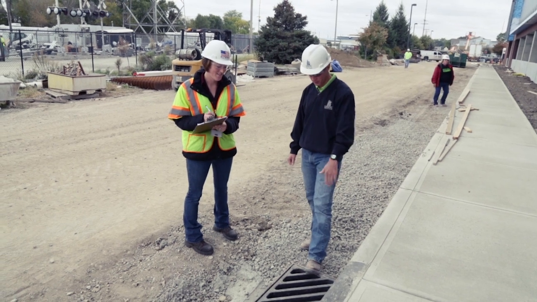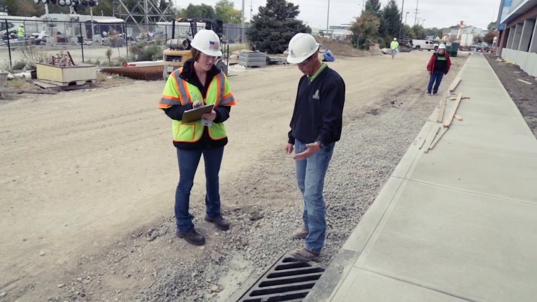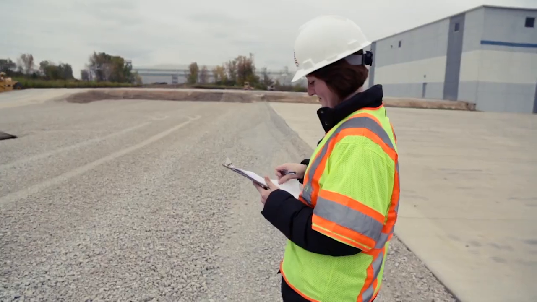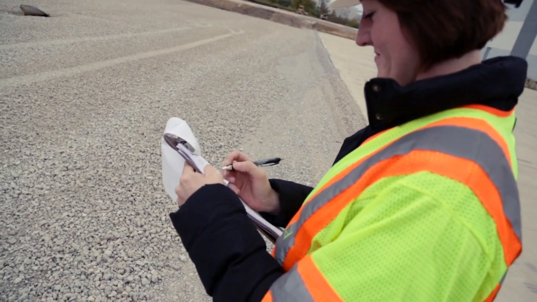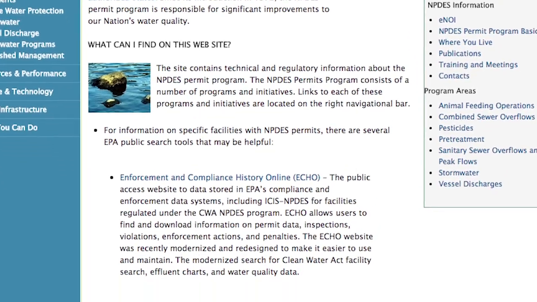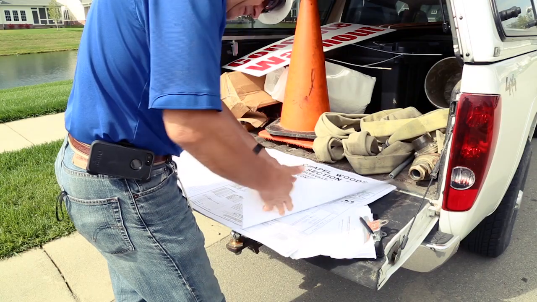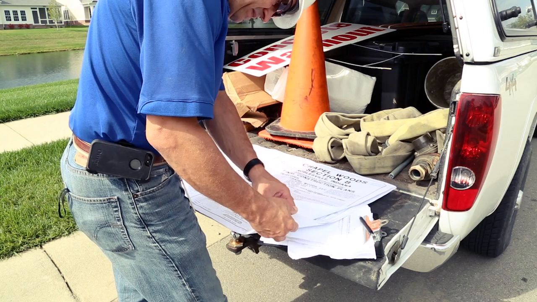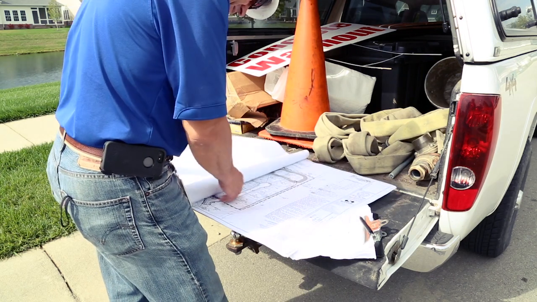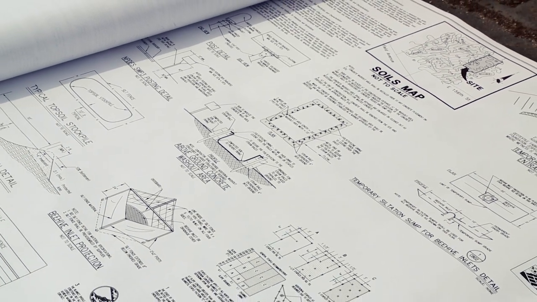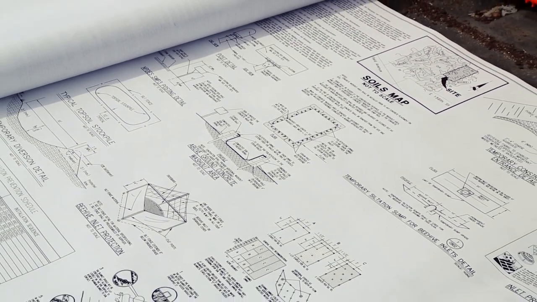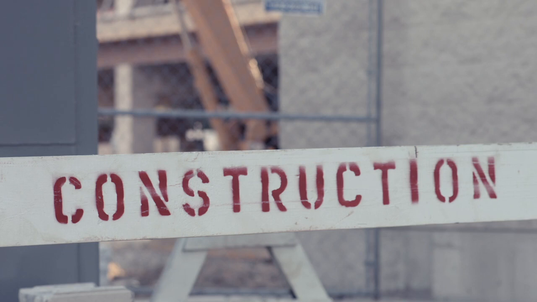Note on your inspection report whether corrective actions from the previous report have been resolved satisfactorily. If problems are not corrected in a timely manner, also notify owner and designer. You may also need to pursue additional compliance or enforcement measures. All inspectors must keep current on industry trends and practices as part of their professional development and continuing education. Inspectors are not expected to recommend or fix BMPs or other site issues, but rather to objectively and consistently observe, document, and report.